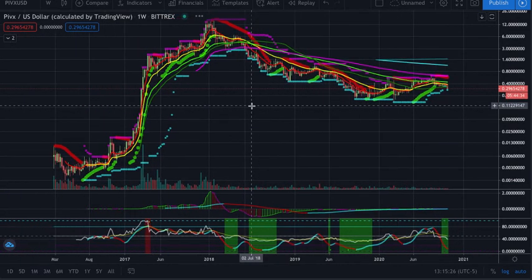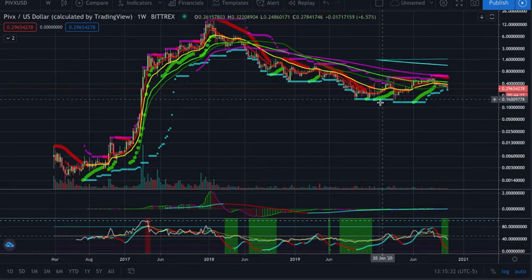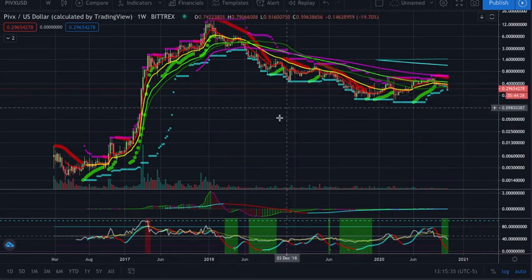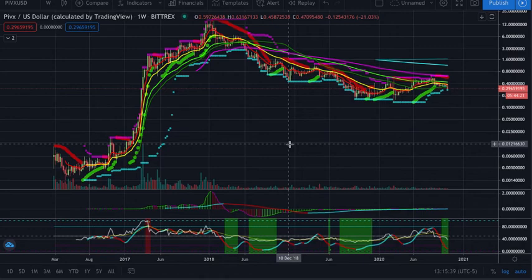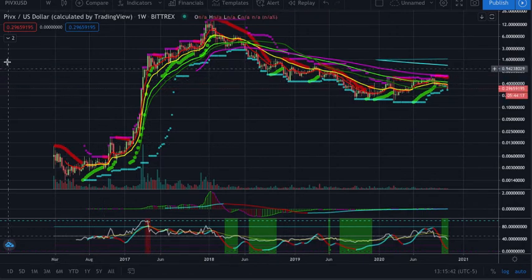So this is our weekly on PIVX right now. We're going to take the fib all the way from the bottom to the top, from the top to the bottom, and we're going to put in some key resistances. But a lot of times the horizontal resistance and support will line up perfectly with the Fibonacci levels. So I'm actually going to skip over that, and if I see something sticking out, telling me we should be paying attention to this, we can add one of those as well.